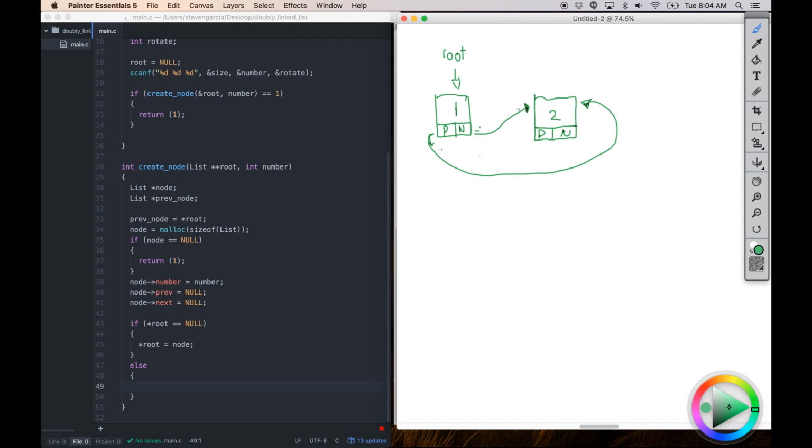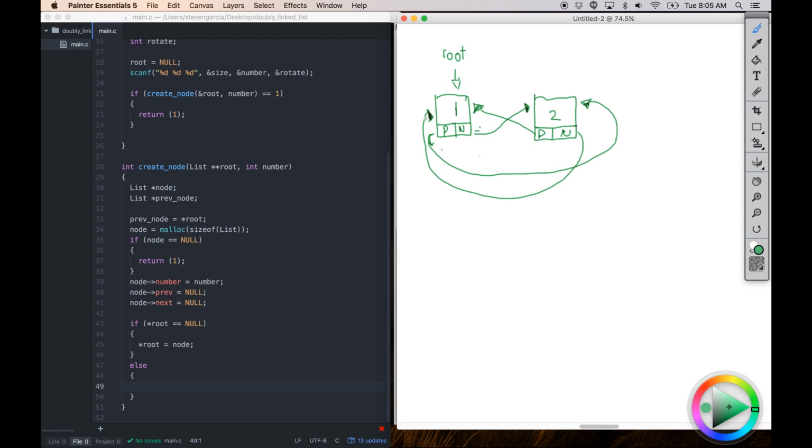And also we now have to connect the previous of this node, which of course is going to be this one right here. And the next of this node, since it's a circular linked list, is actually going to be the first node, which is whatever root is pointing to. In this case it is this node right here.